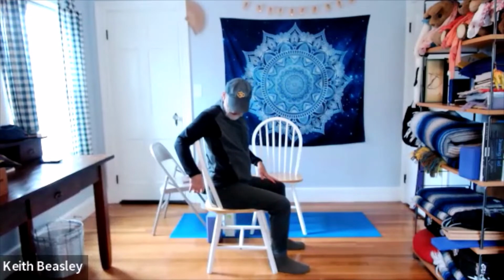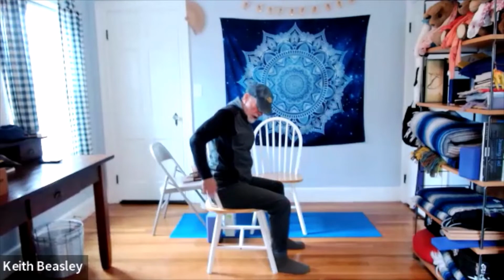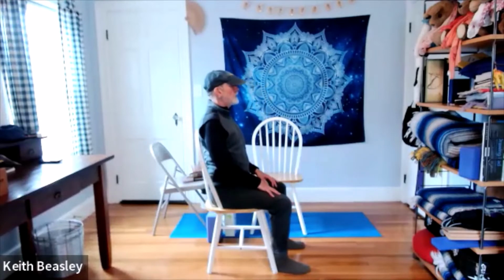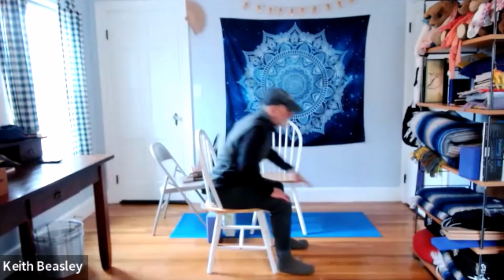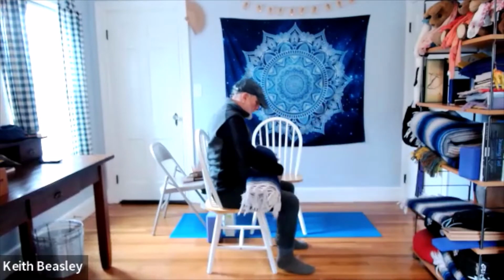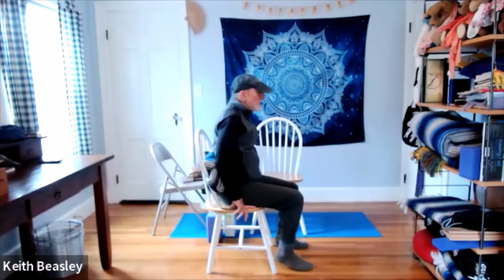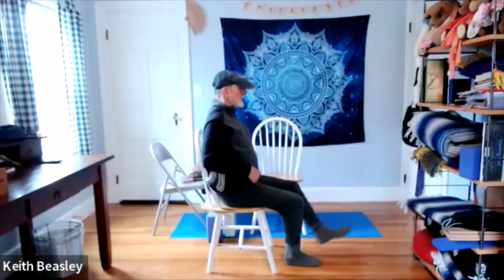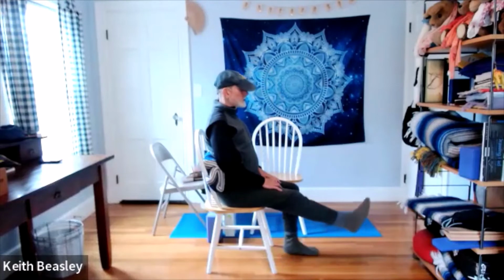And even this chair is not the best chair because it's not a total flat back. It's actually pretty good because I can feel my back on this top part and I feel my buttocks down here. So I have pretty good support. You could even add some support here in the lumbar spine, a pillow or a blanket. It's really good for that. And now my lumbar curve stays more easily because the blanket is helping to keep the shape of the lumbar spine. So we're doing some leg lifts here.